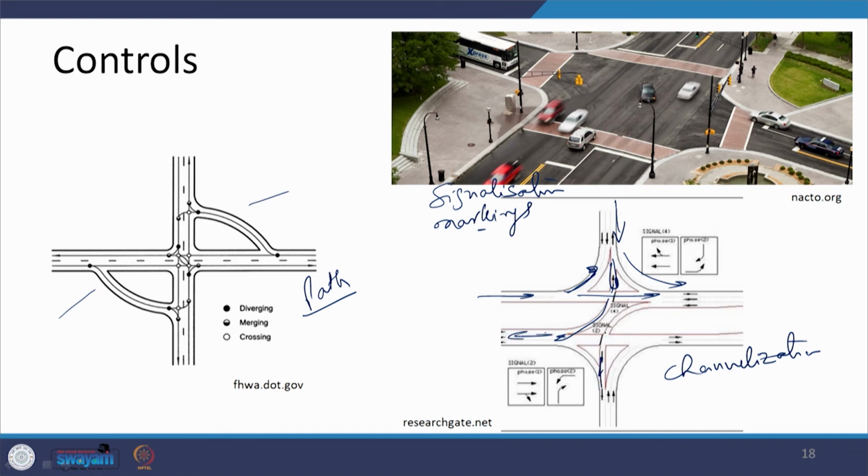Similar traffic from here is being provided in this way. So, at this level itself we have tried to segregate them out by way of design, and here there is a median at this point, there is a median here. Okay, so that is the way things can be looked at by way of the channelization in this case.